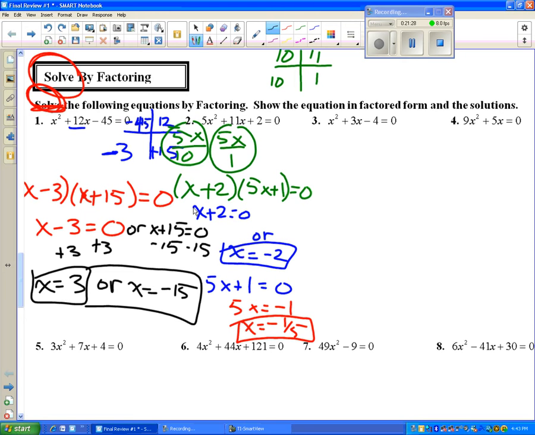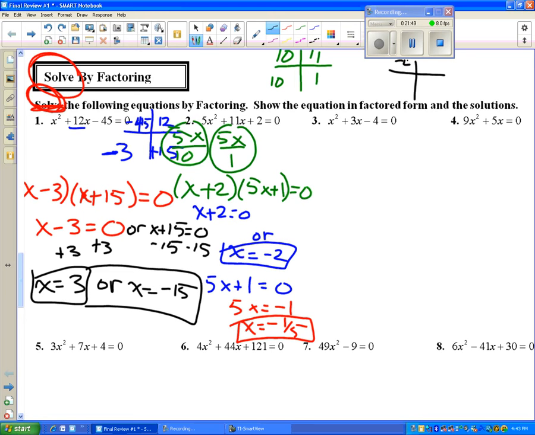Again, the number in front of x squared is a perfect square. 4 is a perfect square, so that would be x and a 2. But 2 times x is 2x, doubled is 4x. So this is not a perfect square trinomial, but it's good to try. So the only thing I'm left with is basic factoring.